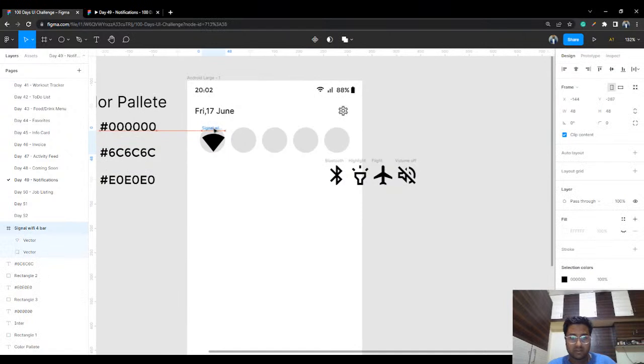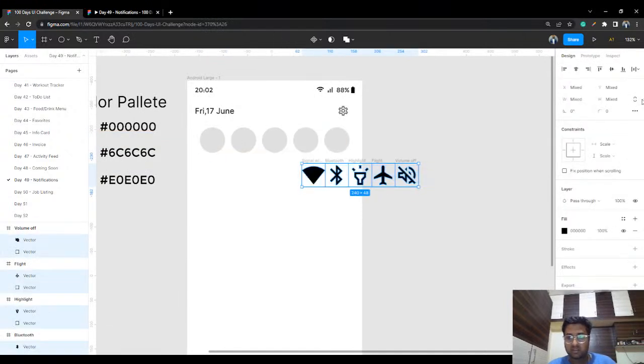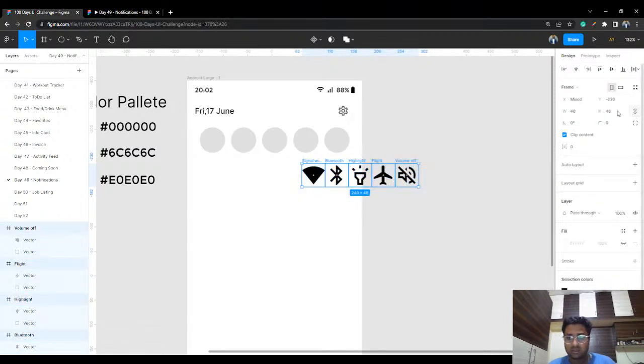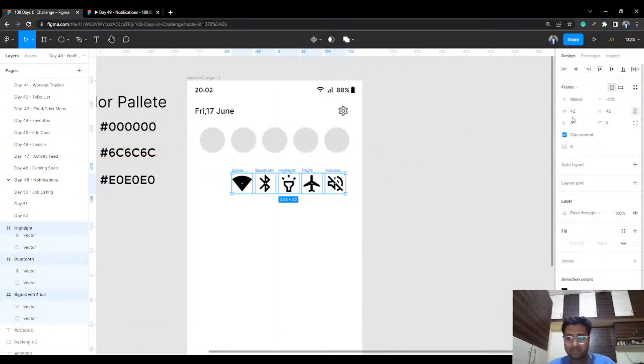Let me check if this is a good size. Nope. I'm going to select all of this. Make it 44 or 42. Right? Make it 40.